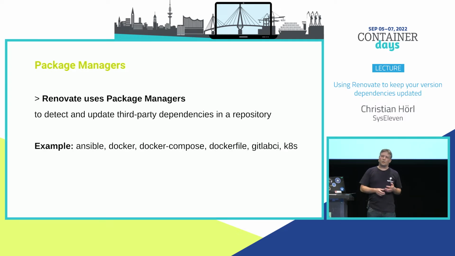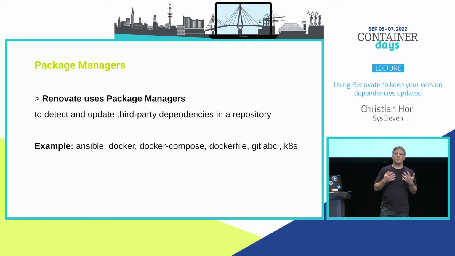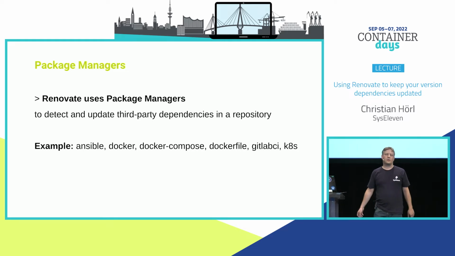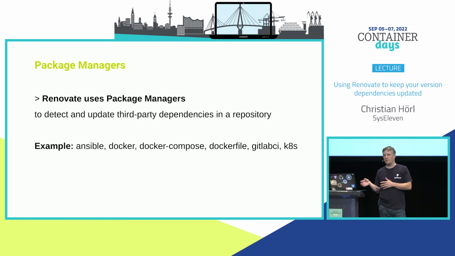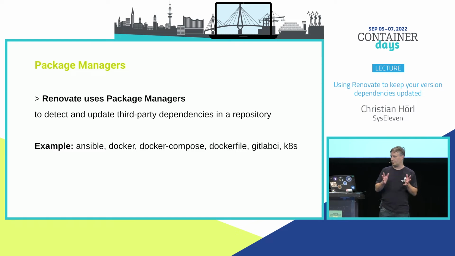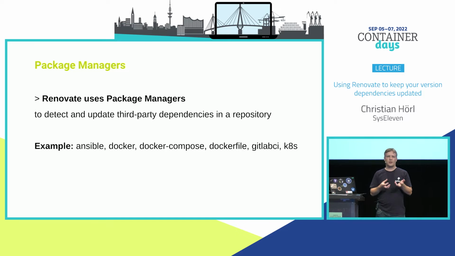Renovate uses so-called package managers, or in brief, just managers, to detect and update third-party dependencies in your code repository. Whenever I am talking about the term project in the following examples, I mean GitLab project, just to clarify that. For instance, there are a lot of package managers which come shipped with Renovate, and each of those managers knows best how to determine version updates for a specific package or a specific language or a project, such as Docker Compose or Dockerfiles.